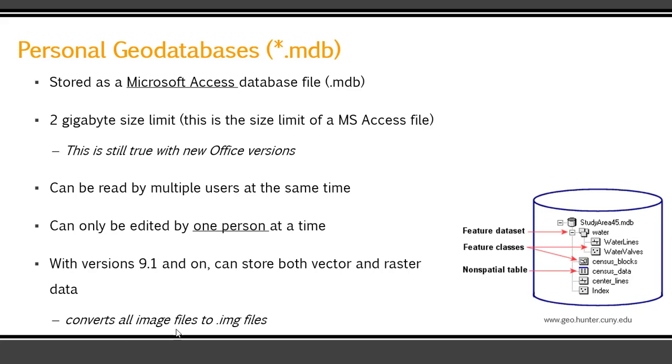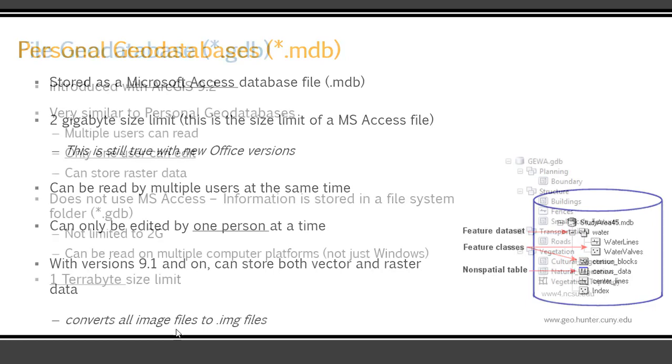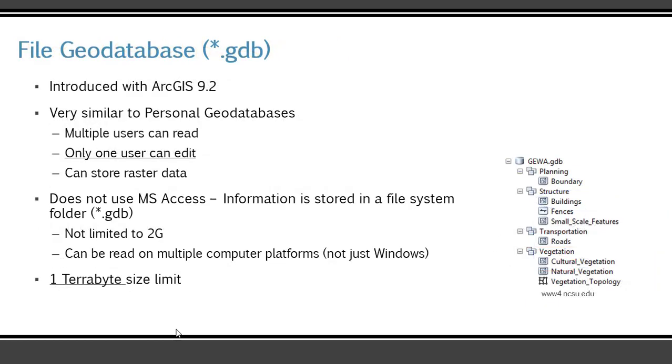So I'll highlight as we go and talk through how we build a file geodatabase in our exercises, and I'll highlight the places where now you simply see one wizard screen and hit next, whereas with the personal geodatabase, you would spend several hours trying to figure out how to set up the settings to maximize your spatial area and minimize the amount of space that you're taking up. So that's the personal geodatabase. After that, about ArcGIS 9.2, we got the file geodatabase.